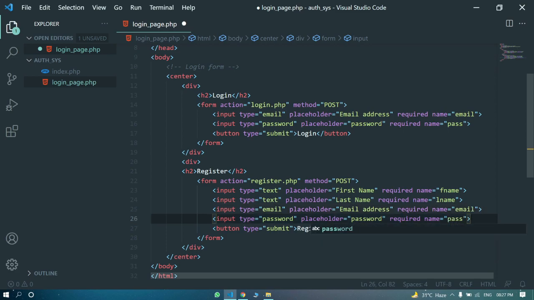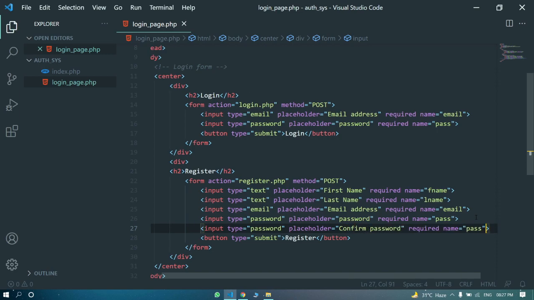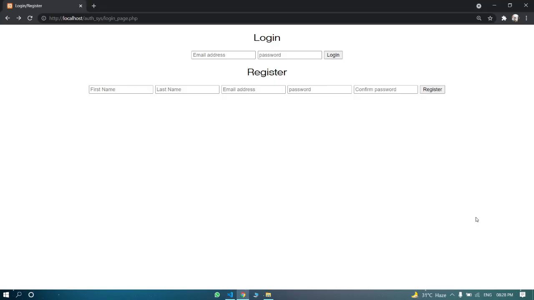And I will add another field like password, that will be our confirm password. So I will also change the name of it. So let's see how it looks.